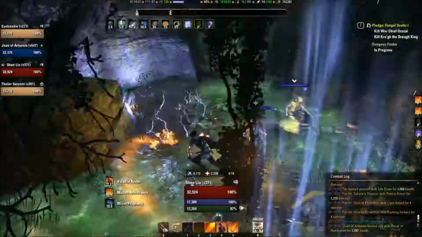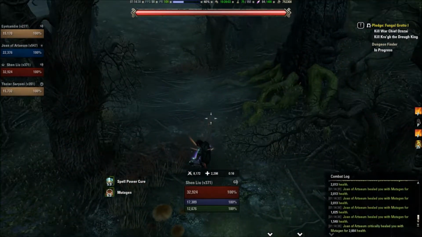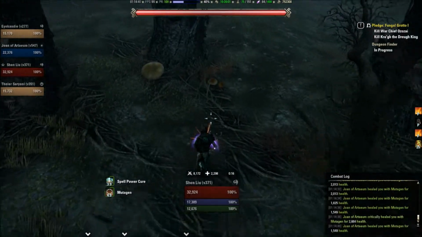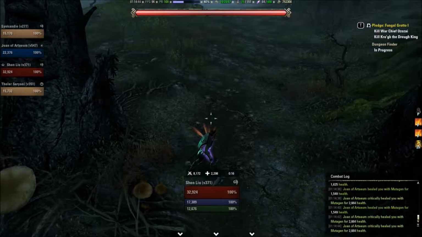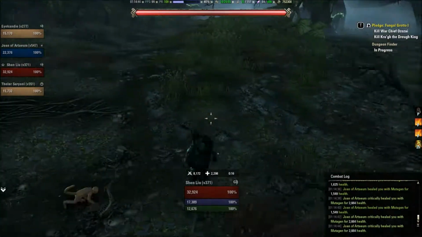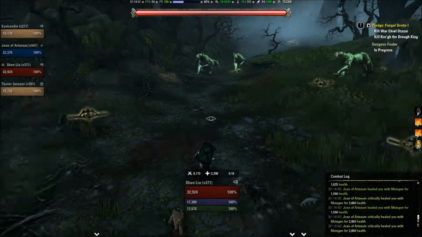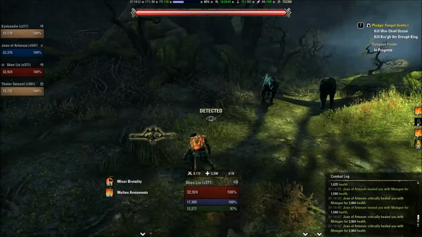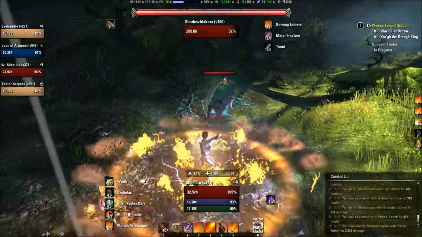Once you beat the first boss, you can jump down here into the water, right into the second boss. There are going to be a couple of traps around here. You're going to want to disarm as many of them as you can before you pull the boss. Just makes life a little bit easier because these traps will bind you and prevent you from moving around. If you crouch, you'll be able to see where the traps are, making it a little bit easier to find them and disarm them.